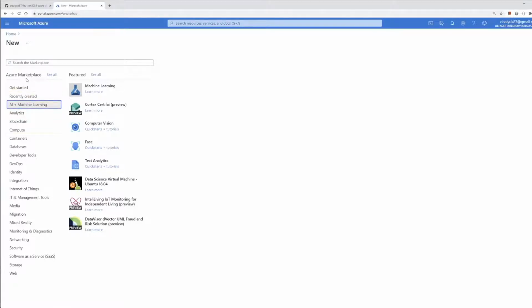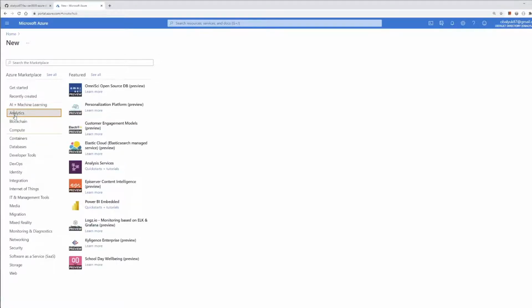They actually have a marketplace, and there's a lot of their proprietary as well as commercial third-party offerings for cloud solutions. For example, Elasticsearch is here. It's not native to Azure, but they have integrated with Azure to make it point and click deployment for the different users that want to run Elastic Cloud in Azure.